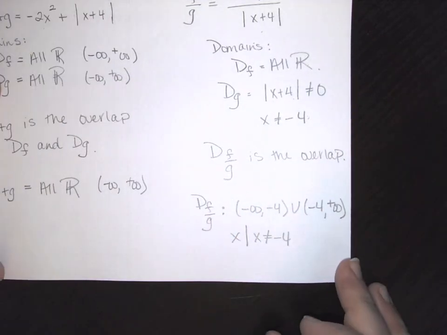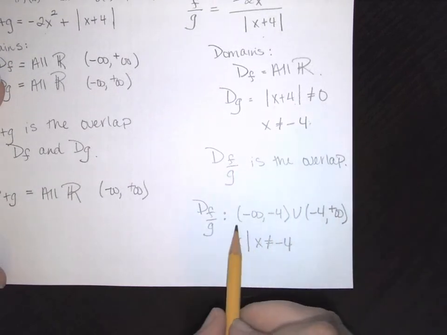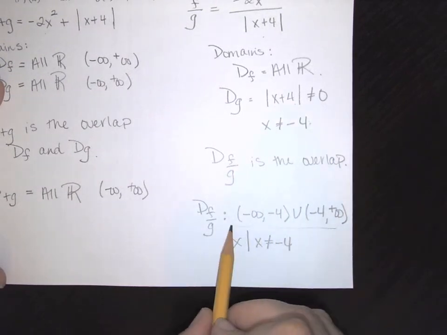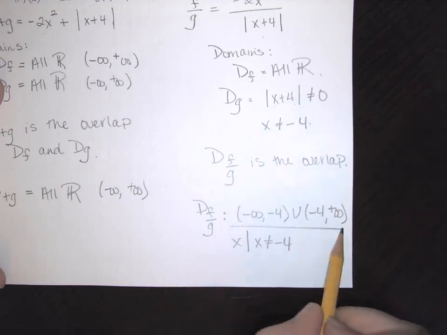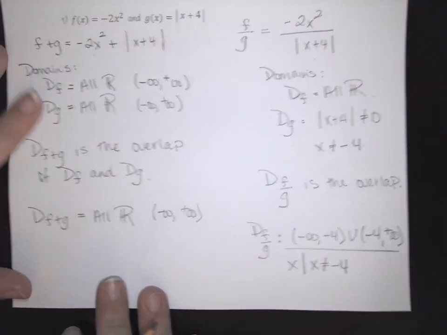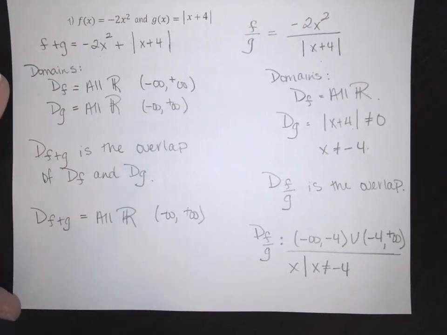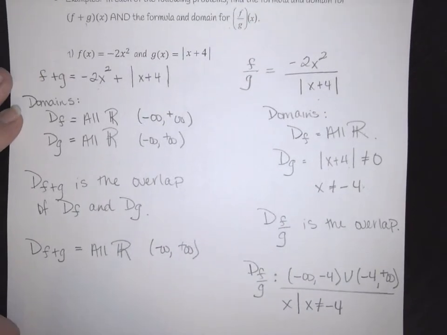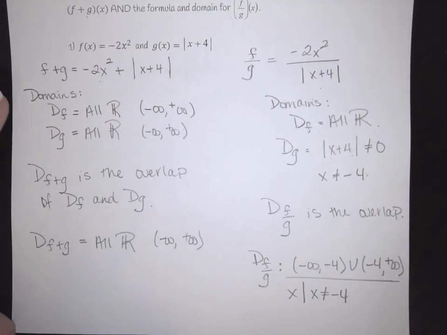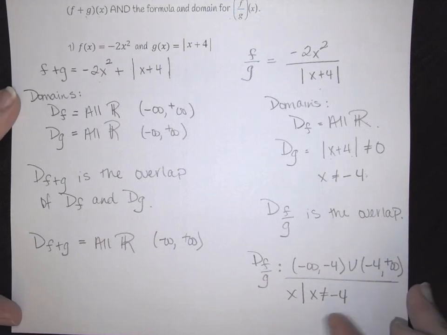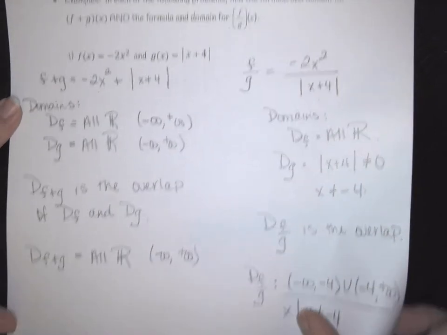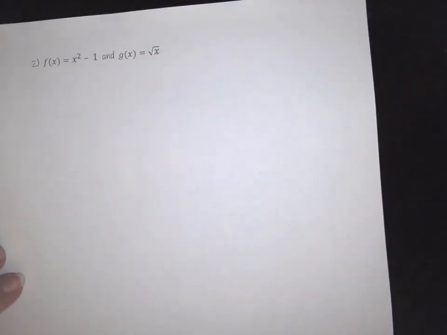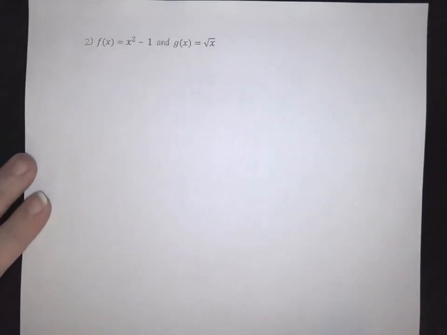Now, most of the times when we write domains, we use interval notation. Okay, so do make sure that you are usually using interval notation when writing your domains. But that is your first look at how to accomplish your problem. Now, this is all we had to do. We didn't have to solve, we didn't have to simplify, we're just simply combining and finding their domains. Alright, let's look at another one just so that it sinks in.